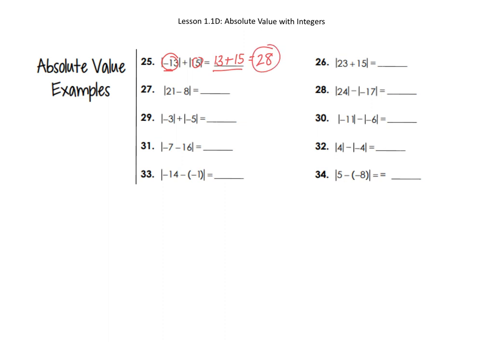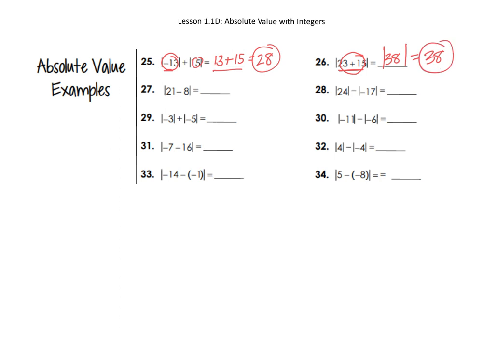Now 26, do we see how we have the absolute value of 23 plus 15? 23 and 15 are both inside the absolute value bars, so we're actually supposed to add 23 and 15 together first. Okay, so that means they still have their absolute value bars, and that would be 38. And then we take the absolute value of positive 38, meaning how far away is 38 from 0? Well, it is 38 units, and we do that second.